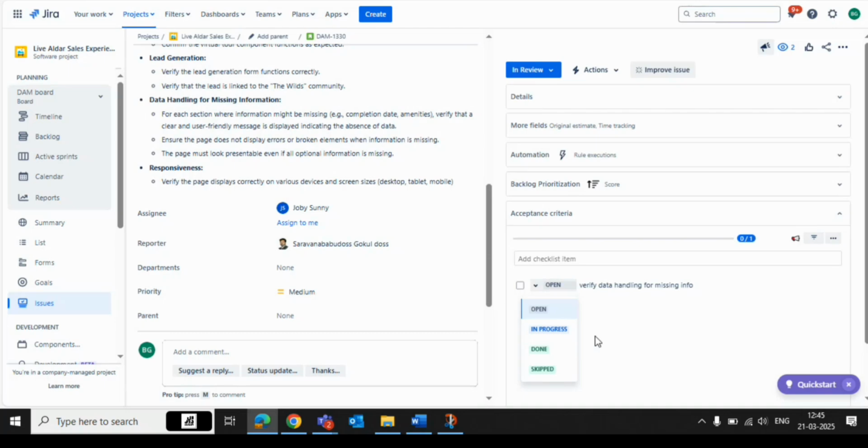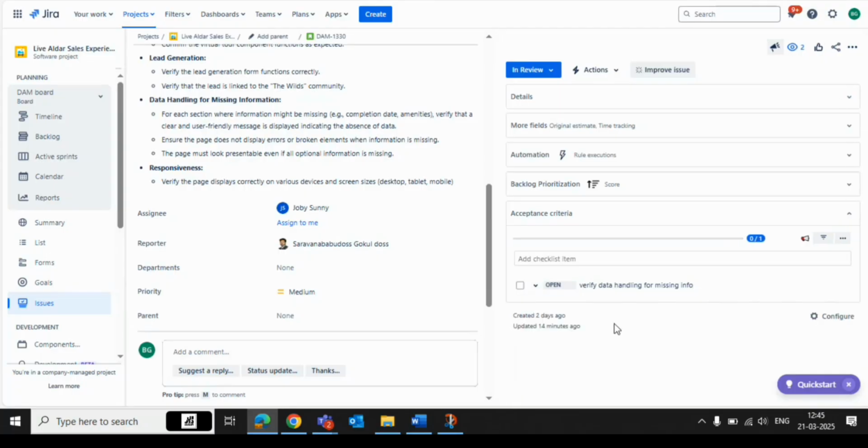There might be chances that only 8 would be working, another 3 would never be working, or would have been asked to skip for the current sprint and taken for the next sprint, or would be a blocker at that time. You have to mark the other things as done and this as skipped or in progress. This is how we track the developer perspective, that this is working and this is not working from your end. This is how we showcase. It's not that we tell it in stand up. If we prove it here, then it will work. This is the first thing I want you guys to carry on. And for each and every scenario, you should have the test cases.